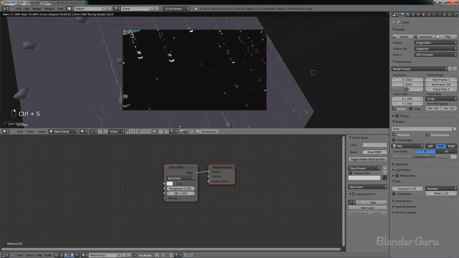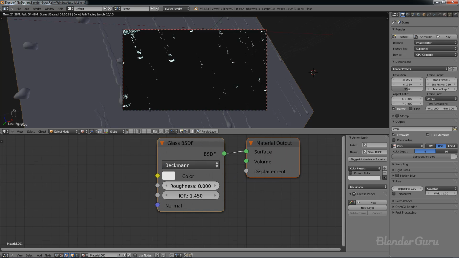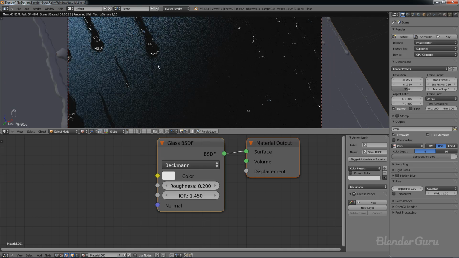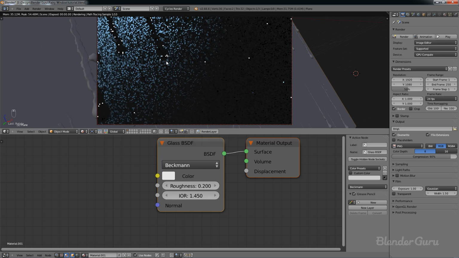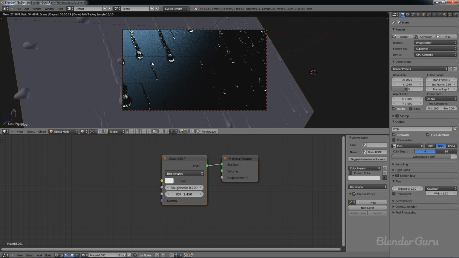Now you can see that there's not actually much there. The light isn't really hitting the glass that well. But if you turn up the roughness, you can see that the light is actually affecting the glass there. So if you turn up the roughness, it sort of makes the glass look like it's got this misty sort of effect to it. So that's what we want. So we're going to be using a few textures to apply over the top of this glass to give it that sort of look. To keep the misty look, but also have it look as though droplets have sort of cut away at some of that misty type of look.